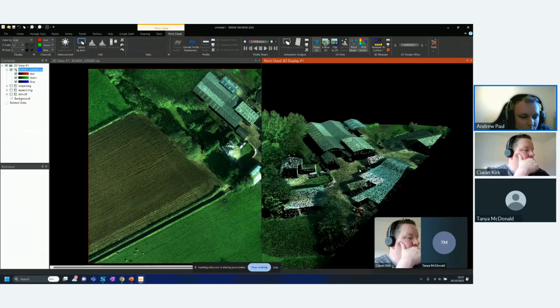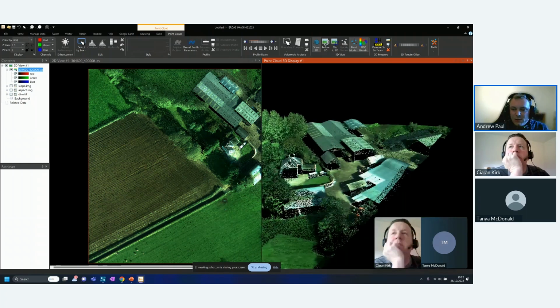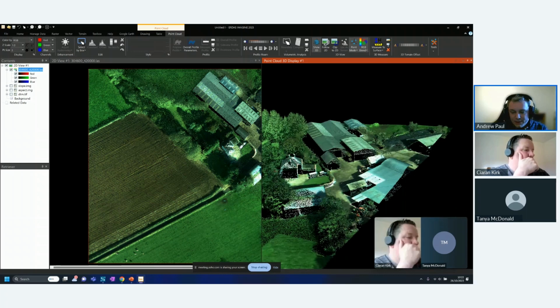Some of the examples Kieran showed earlier, where we could see the mesh within the HXDR system, you wouldn't be able to do that with data just like this. You would also need to supplement that data with data from another source. So potentially from a mobile scanner, you'd be able to merge those 2 point clouds together using Erdas Imagine.